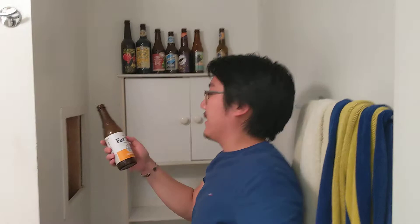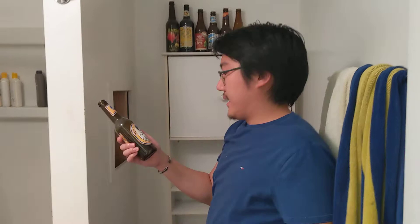We're back to Fat Tire again — this one is a Belgian White, which is just a Belgian-style wheat ale. They basically brew it with orange peel, so this is literally a Blue Moon. I'd say it's slightly worse, because Blue Moon knows how to do their orange peel. These guys are trying their best and it's still very solid — nothing to complain about. Also it's good for the planet because it's Fat Tire. I'll give this a 3.6.